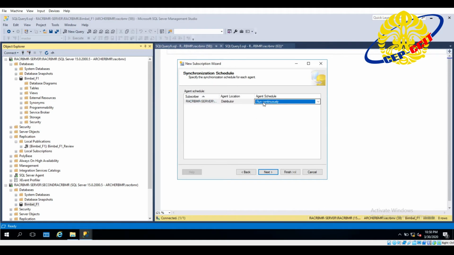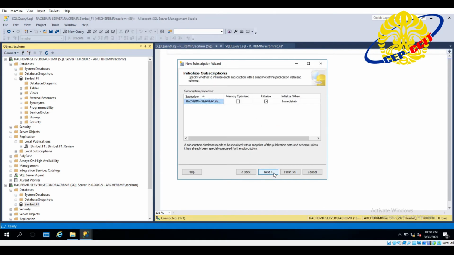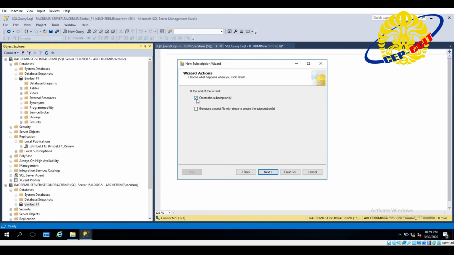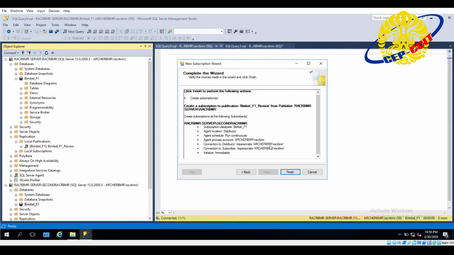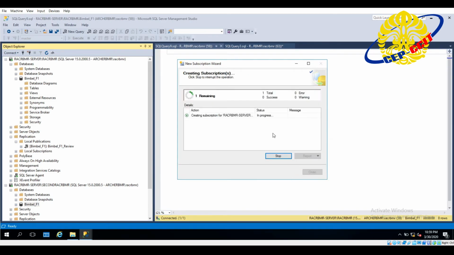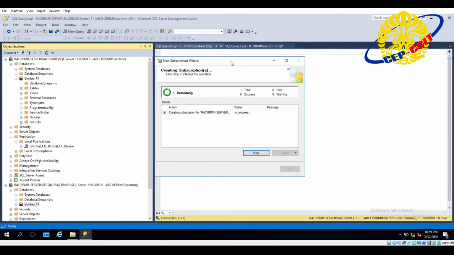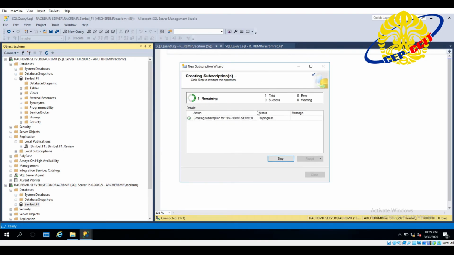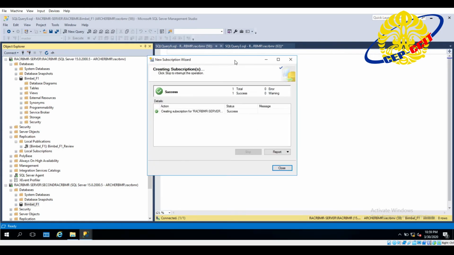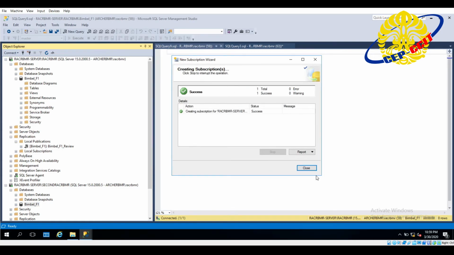Next, just run continuously. Next, verify that the initialize checkbox is checked. Next, create the subscription. Next, this is the summary. Click finish, and it will execute the process. Okay, we've done creating the subscription. Click close.